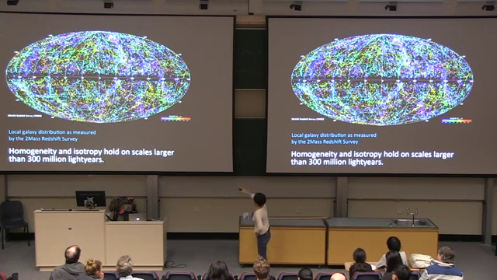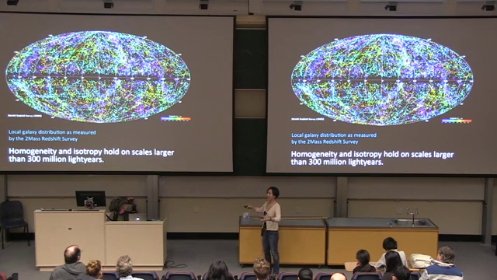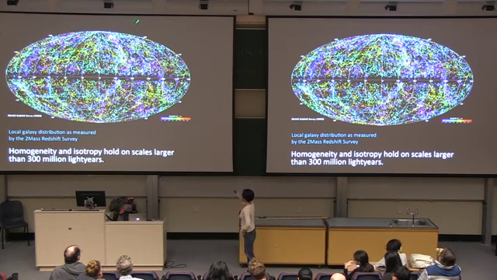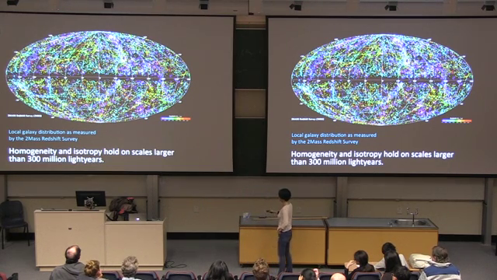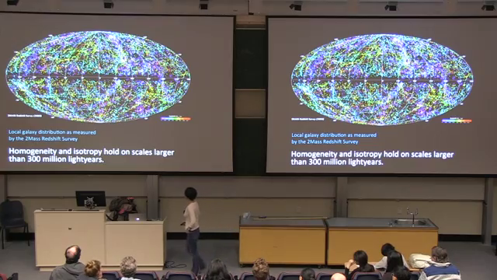That black bit here is just the Milky Way, basically, because when you do a survey, we're living in the Milky Way, so we cannot look behind it. So that's why you have this black region. But otherwise, the northern hemisphere and the southern hemisphere look more or less the same. There are some fine structures, but on the whole, the gross structures are similar. So homogeneity and isotropy are good assumptions.